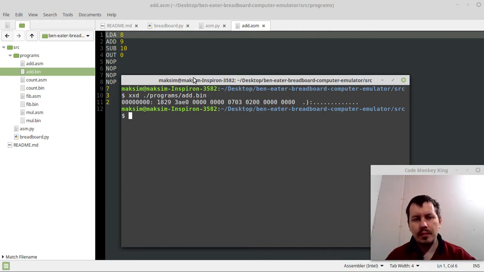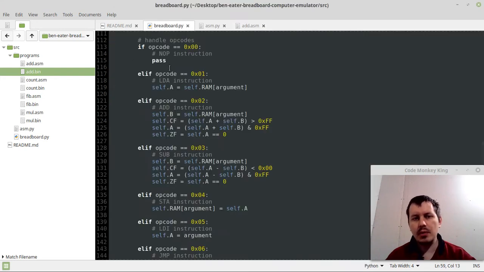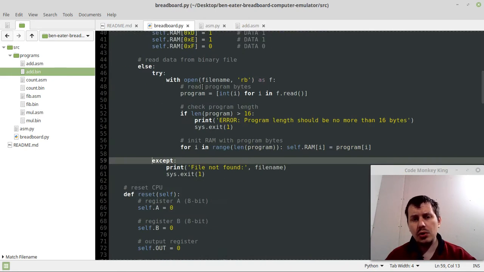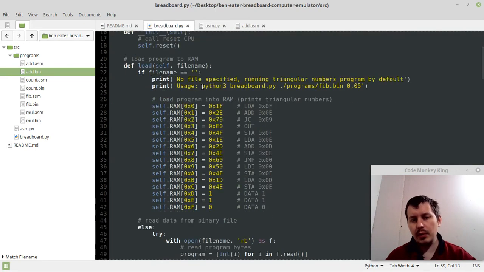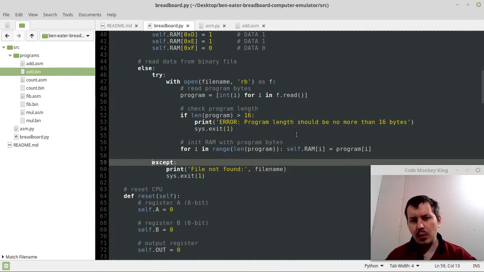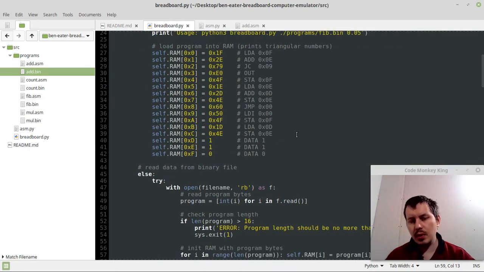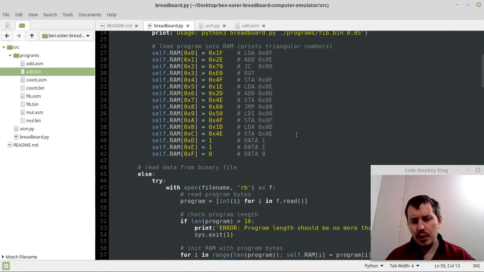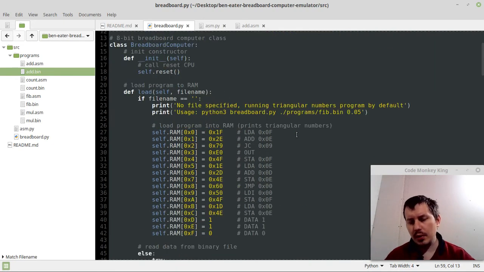Well, if you have been following the series on creating Ben Eater's 8-bit breadboard computer emulator, then it should already be pretty clear to you what exactly this is. For those who haven't been following that, I just want to remind that every instruction in Ben's computer consists of 2 parts.